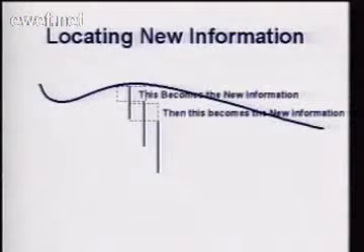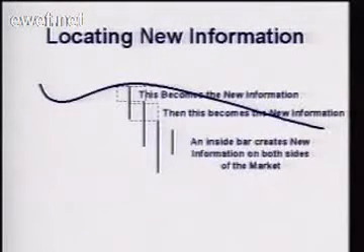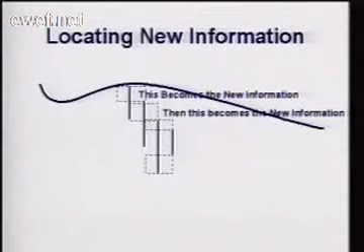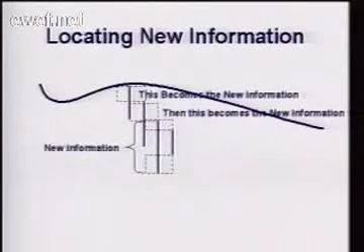Let's take another example. Let's complicate it just a little bit. Let's put an inside bar. Now, if you're looking for a place to buy, then the thing you're interested in is the difference between this high and this high. If you're looking for a place to sell, you're looking for the difference between this low and this low. So this particular bar, which we call an inside bar, has 2 bits of information. It has new information both on the top and on the bottom. So the new information is in both places, and we would read from right to left, and the new information for the buy would be there, the new information for the sell would be there.